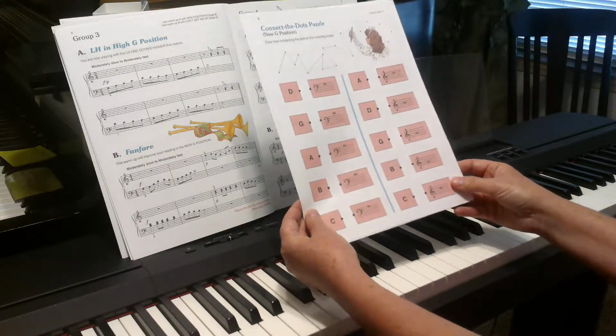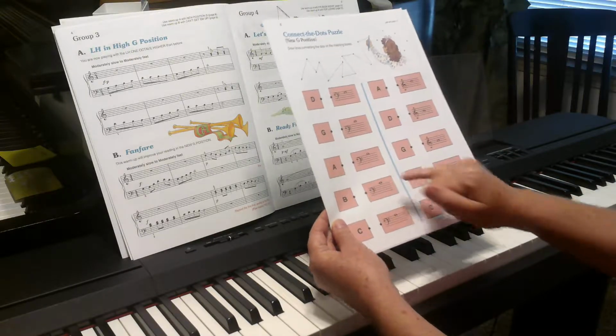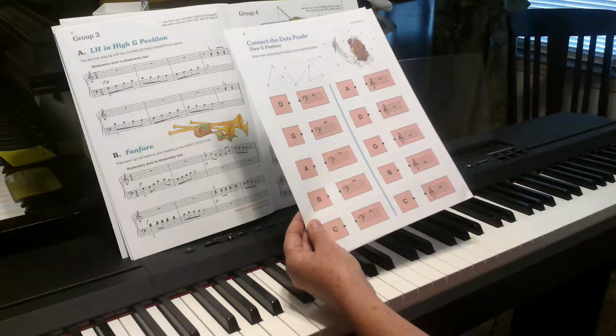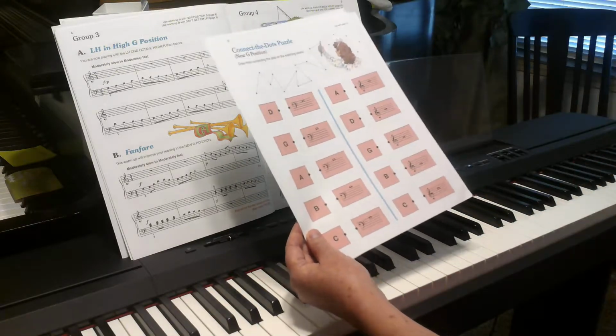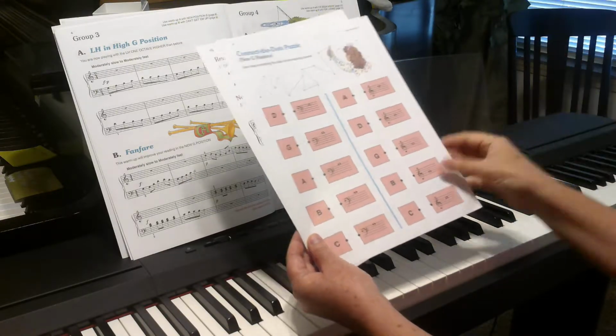If they're still taking a lot of time to decode, or if they're counting with letters to try to get there, that's not what we want. We want them to be able to see it and just know exactly what that is. So they can just see something and just say B, A, and it should come out instantly.